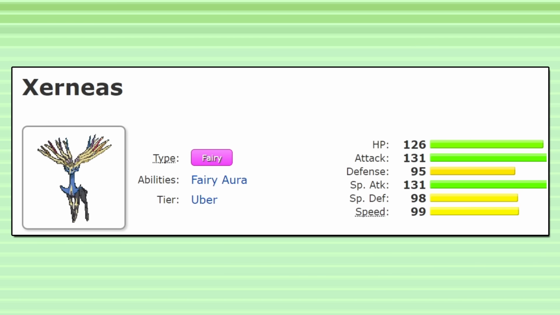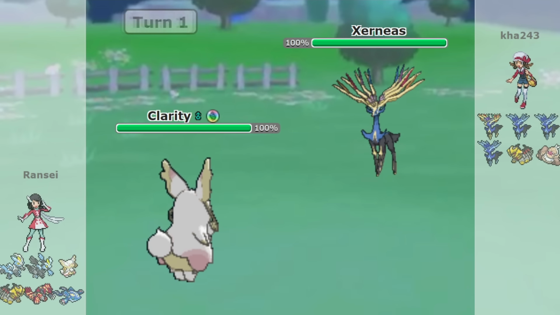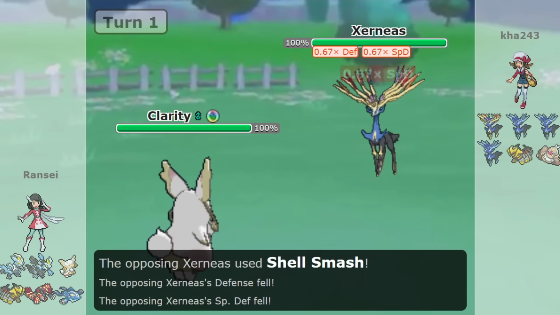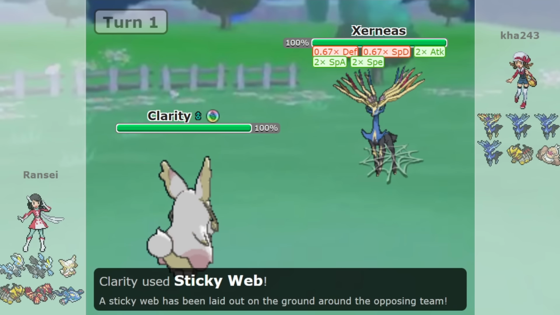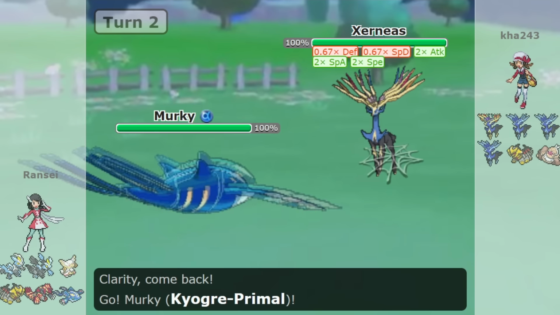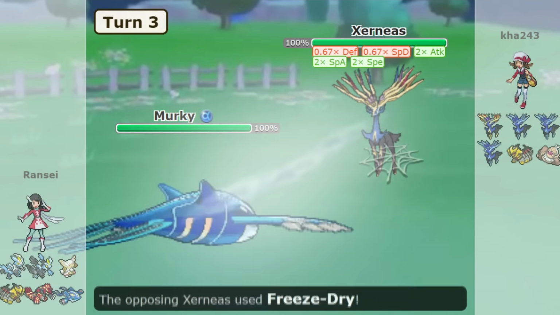Xerneas is one of the most powerful legendaries in history, and its simple mono fairy typing makes for a good Wonder Guard user. Fairy is only weak to 2 other types, Poison and Steel, and Xerneas can abuse its immunity by Shell Smashing and Sweeping. It can even Baton Pass Shell Smash boosts to teammates, use Spore itself, remove hazards with Defog, set Toxic Spikes on the field. You can do whatever you want with Xerneas, really.